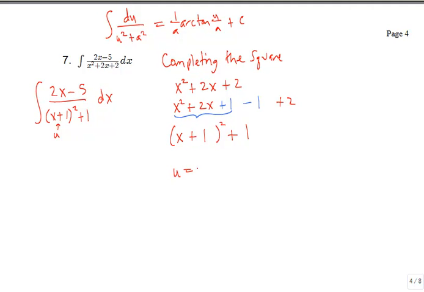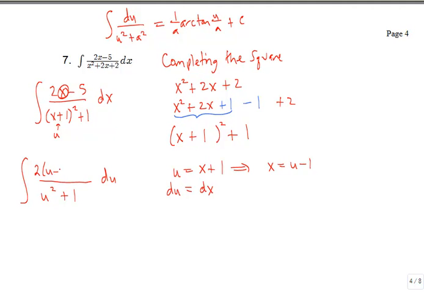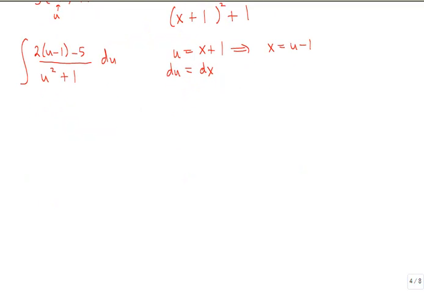So let's let u be that x plus 1. So then what would du need to be? Well, the derivative of x plus 1 is just 1, and we put that dx on the side. So the denominator becomes u squared plus 1. The dx is just a du, but now we need to figure out what this top is going to become. And in order to figure that out, I need to know what x is in terms of u. So go to here and solve this for x. x is going to be u minus 1. So let's substitute that in right here. So this will be 2 times parentheses u minus 1 minus that 5. And let's clean it up. We're going to get 2u minus 2 minus 5, which becomes 2u minus 7 over u squared plus 1 du.